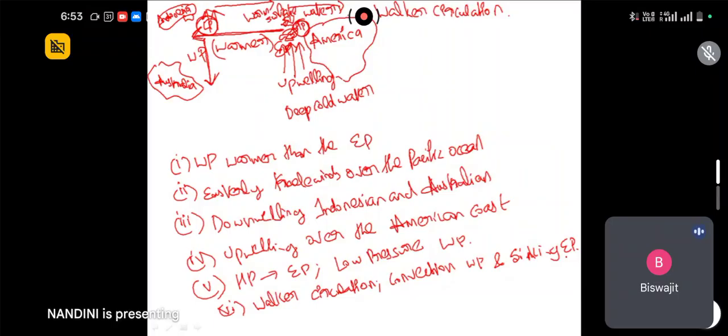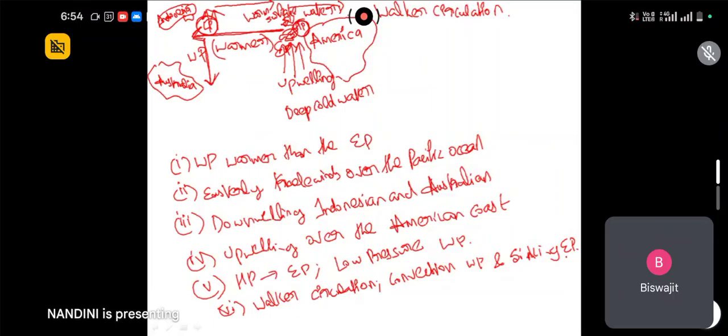So you can't say that it won't rain. I agree that it will rain also, right? It is not like the clouds will form and be carried to the Eastern Pacific and then rain there only. Once the cloud forms, it will rain in the Western Pacific, then the dry air will be reaching the Eastern Pacific.